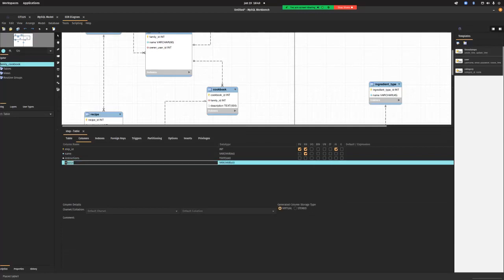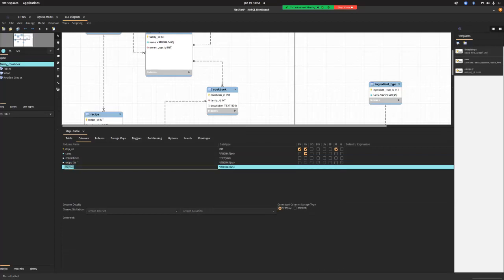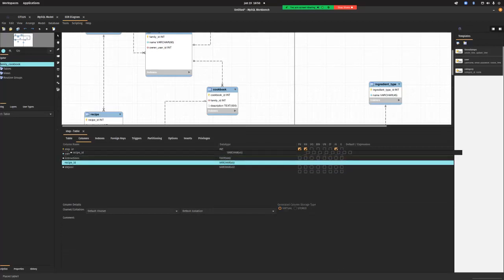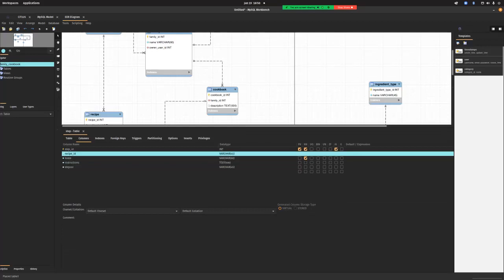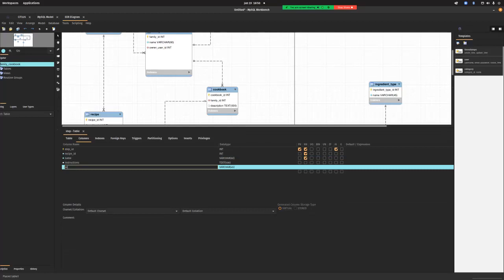All right. And next we want a sequence. And this is important. Oh, and I'm forgetting one of the most important things. We need a recipe ID. We need to attach this to our recipe. Let's make sure that this doesn't, sometimes it likes to rename stuff. There we go. Okay. Recipe ID, we want that to be an integer and not null because we'll want to connect that.